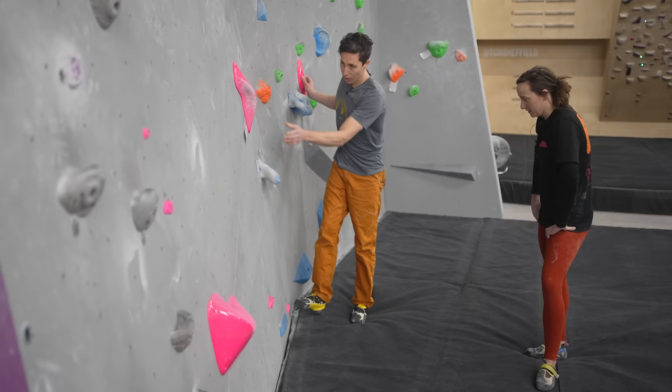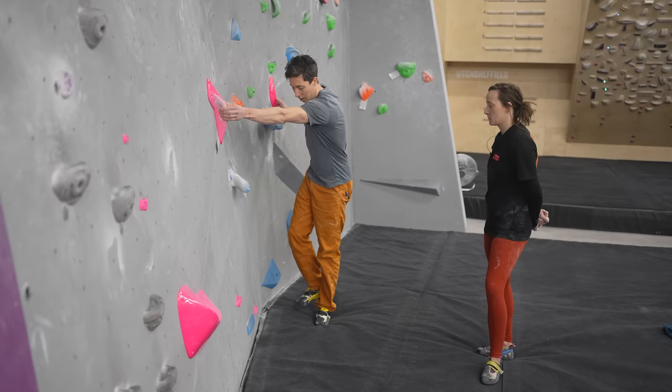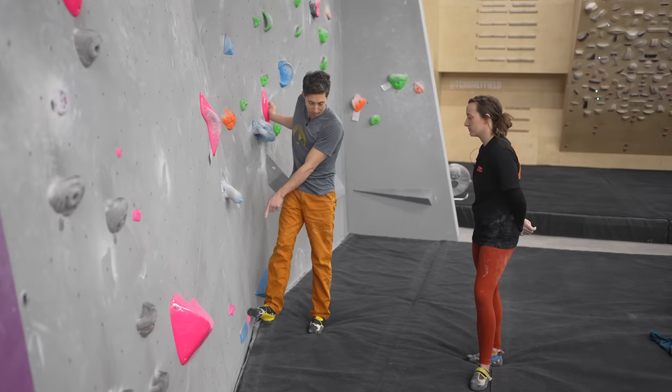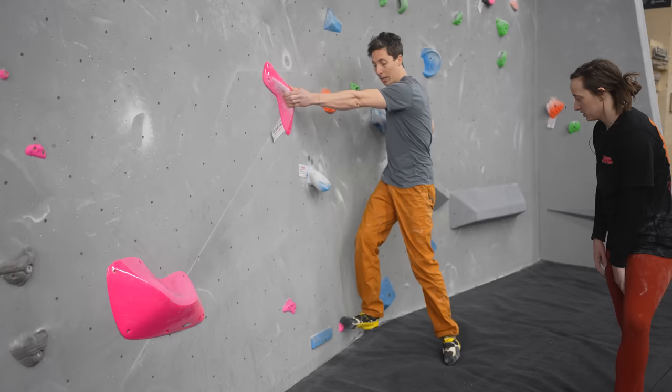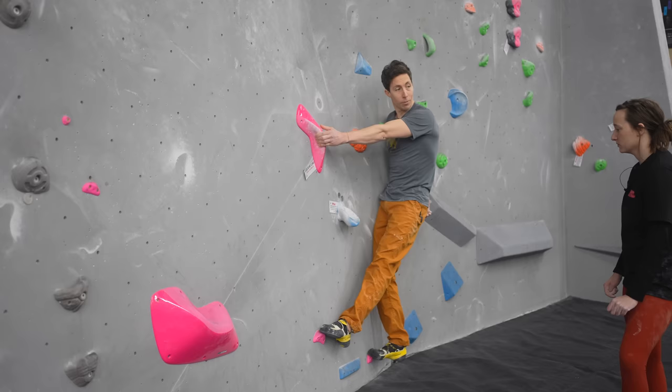Like this is a side pull. So you want to load it this way. Okay. And if you load it with your hips into the wall, then you need to place the outside of the foot, right? So instead of standing like this, where you're going to the left because you're placing your toe on the hold, you could stand on the outside edge and get your hip in, and then you're quite comfortable in this position, as opposed to being in this position, right? Sure, that makes a lot of sense.